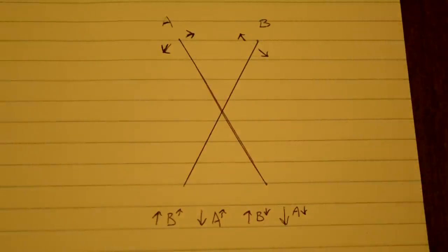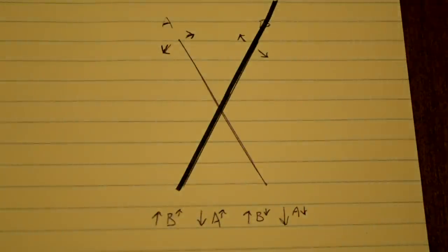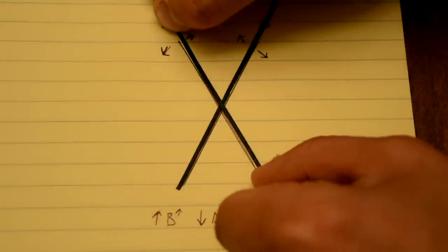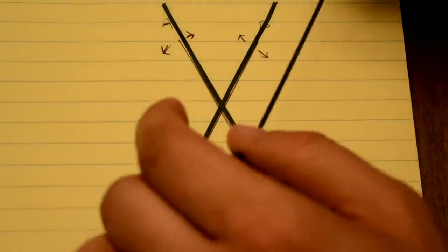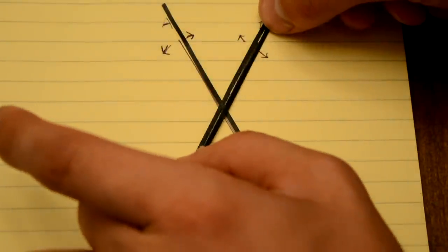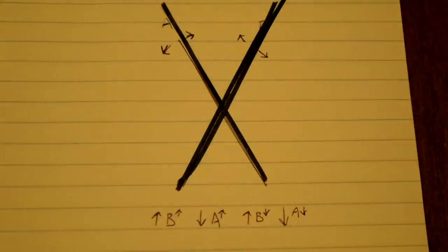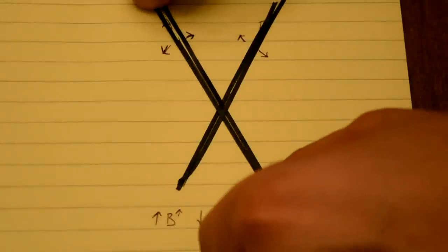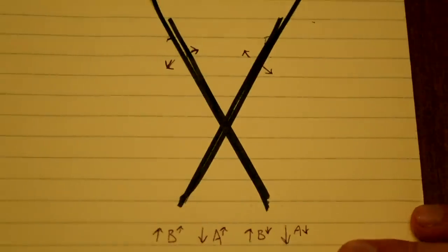So I'm going to follow my recipe, and I'm going to start with this black tape. So up on B up. That right there. Then we're going to go down on A up. Then we're going to go up on B down. And we're going to go down on A down. And you can think of this as A left, A right, B right, but I just use it as up and down. So there we go. That's the start of our wrap.